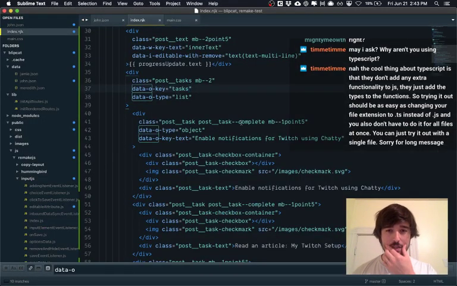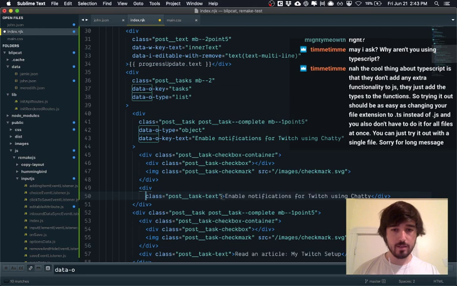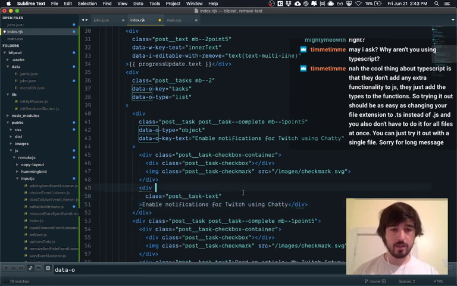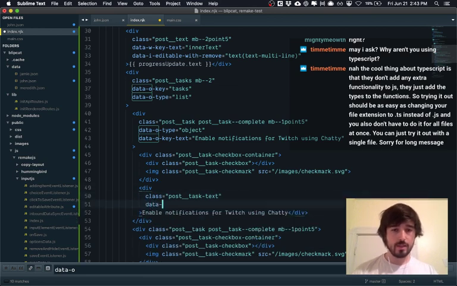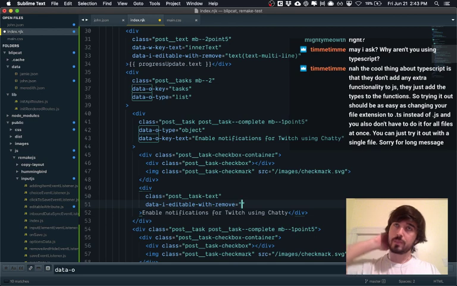Okay, so let's make this editable. We're going to have clicking on the text edit the text. So we'll say data-editable, and we want the remove button, so we'll have the with-remove flag there. Now we need to give it the key that we want to edit.